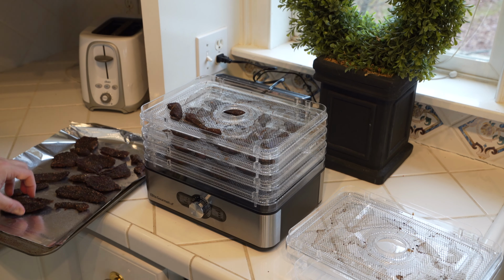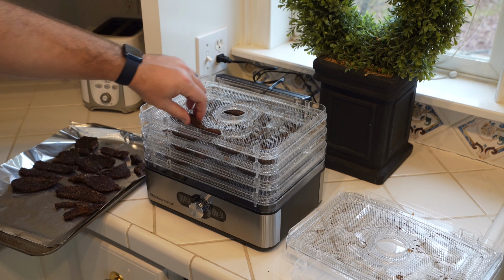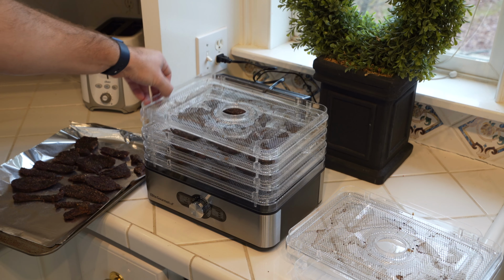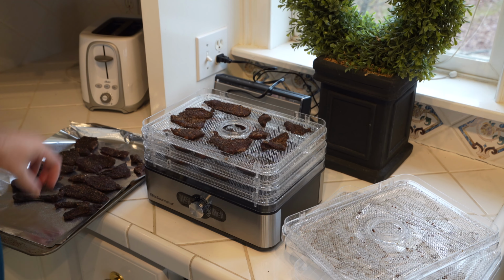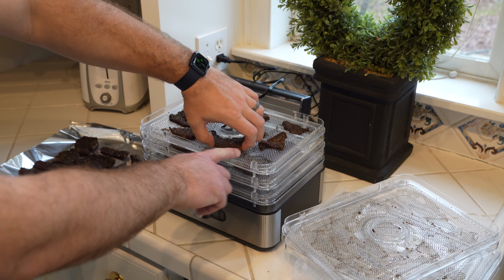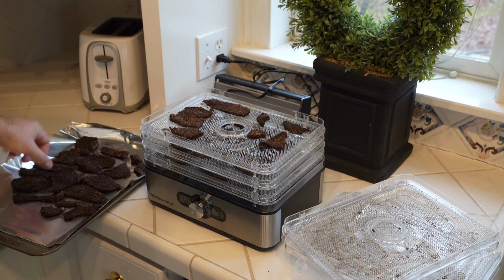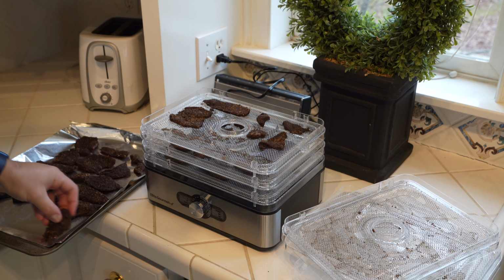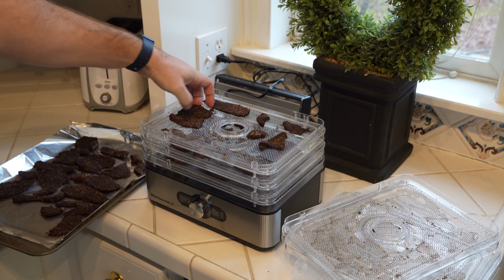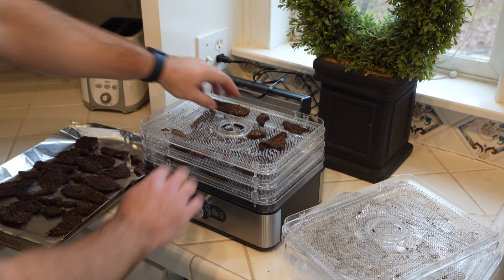Now remember, my top 3 trays are just the peppered jerky. And as we get into the bottom 2, the bottommost, well, this one right here is the last one of peppered jerky. And then once we go below this, the next level is cayenne. And then the final level is ghost pepper. So the bottom's going to be the hottest, spiciest, I should say. Yeah, this is amazing.